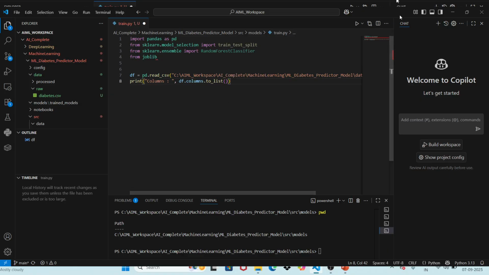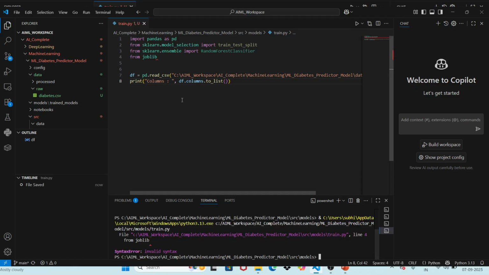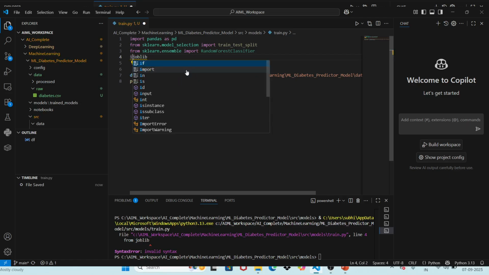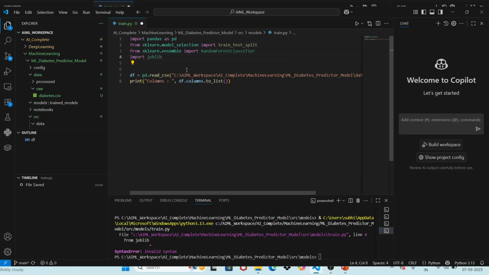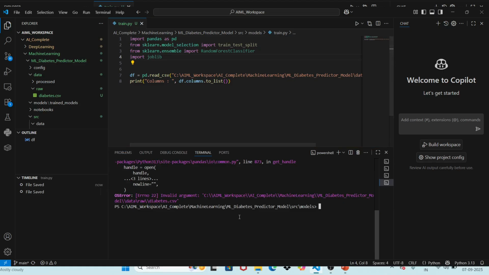Now if we try to run this program, it shows a problem from joblib. Sorry, it's not actually from, it's import joblib, right? This is my bad. Then we try to execute this Python program.